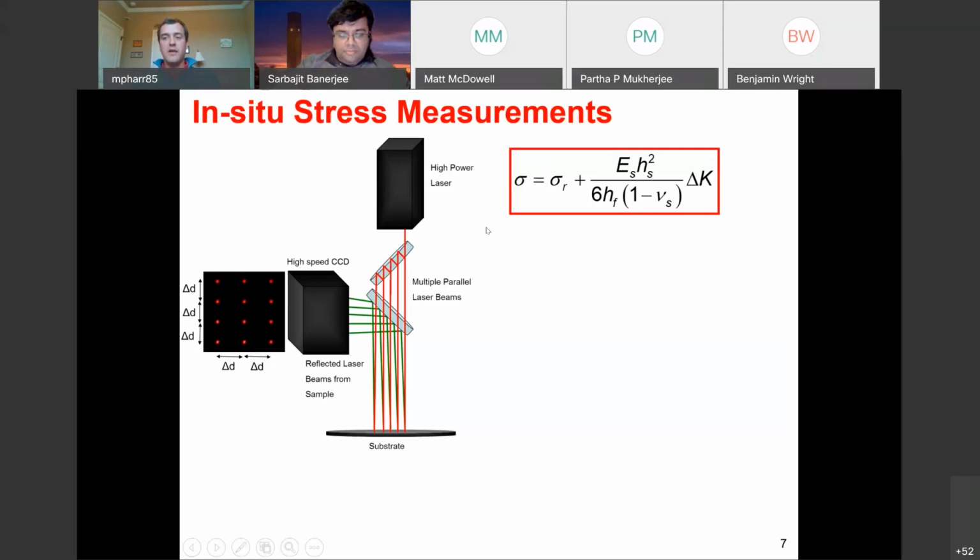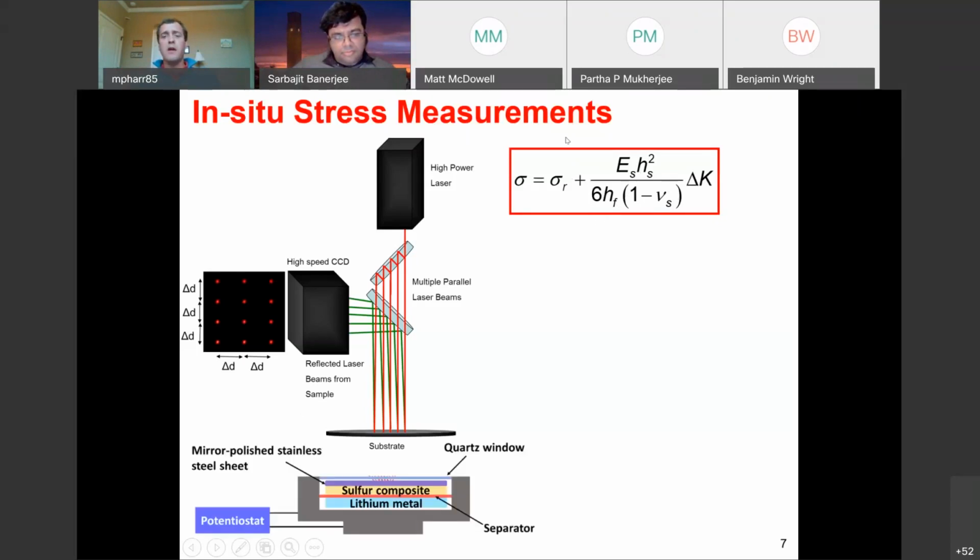And so as long as we can get this sort of thin film form factor, we can monitor the curvature during cycling. We only need to know properties of this inactive material, just whatever substrate we put it on. And then the only thing we need to know about the active material itself of interest is the thickness. Don't need to know properties per se. And we can monitor the evolution during cycling of the average in-plane stress.